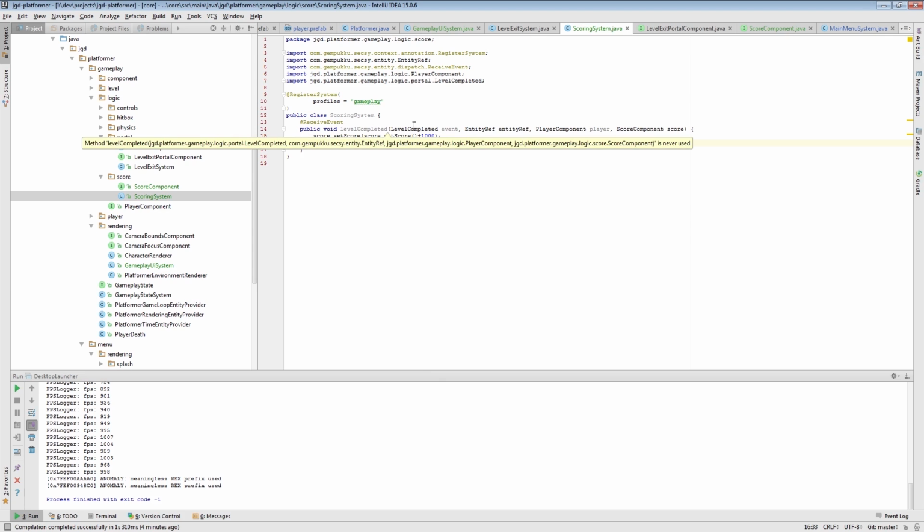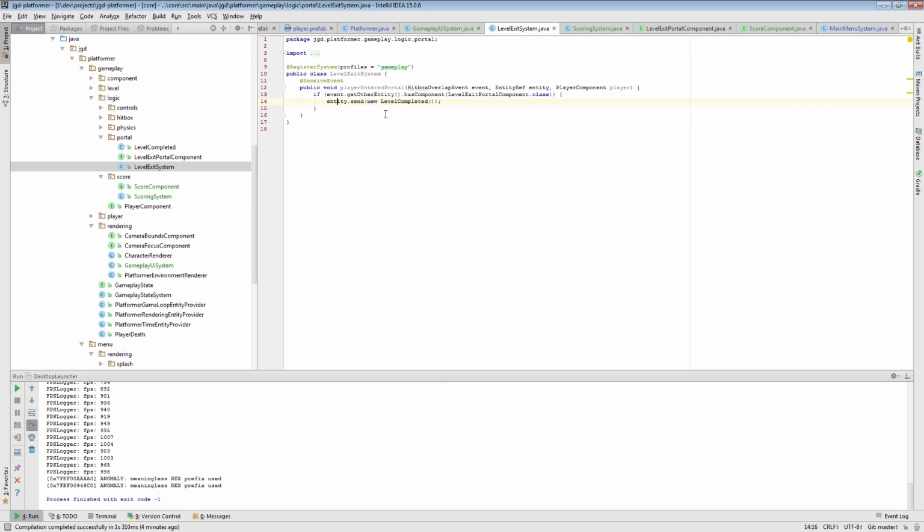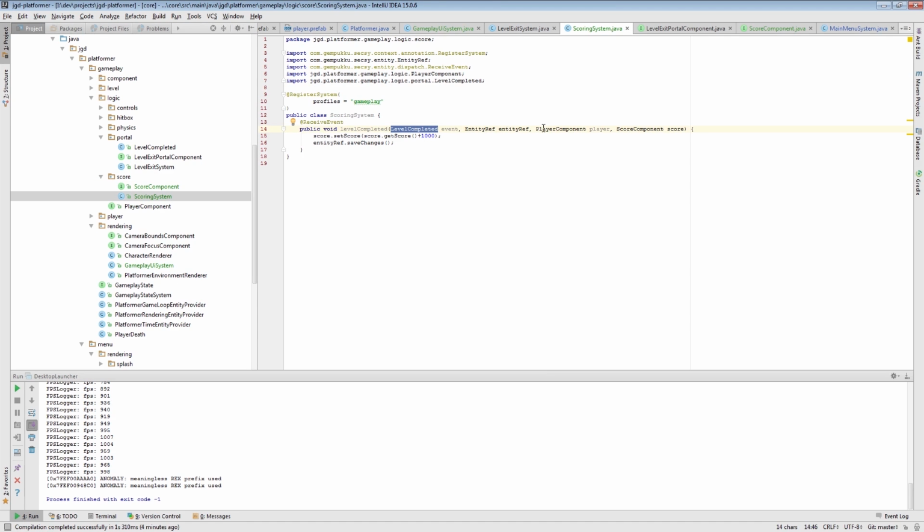So whenever level is completed, this is something that is fired here by the level exit system. It's on the entity that has the player component, it fires level completed. And in here, if an entity with a player component has a score component and this level completed has been called on it, we'll increment the score by 1000.